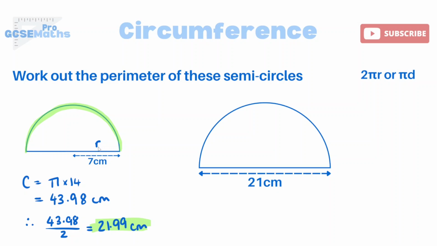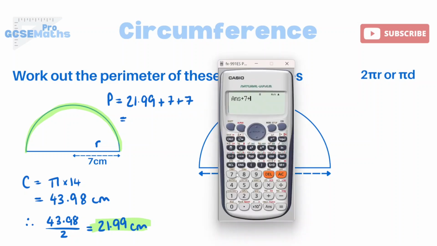Now, this side here, they've given us the radius, which is halfway, but we know from one side of the circumference to the other side of the circumference is the diameter, isn't it, if it goes straight through the middle? So I know that this is the diameter, which, as we said, is 2 lots of the radius. So my total perimeter, I'm going to just put it up here, perimeter is obviously the 21.99 plus the diameter, so 7 plus 7, or if you want to just write it as 14 directly as the diameter, that's fine. So we're going to add those. So my answer plus 7 plus another 7 gives me 35.99.